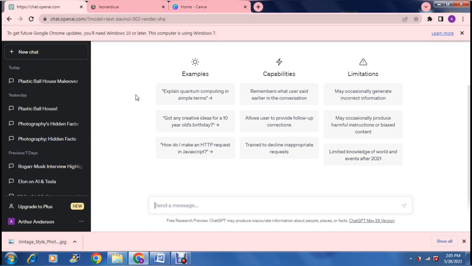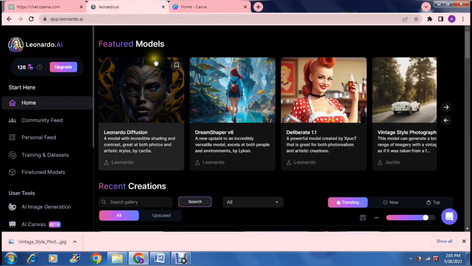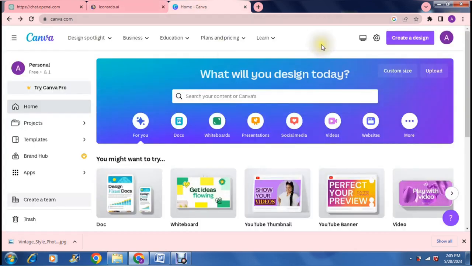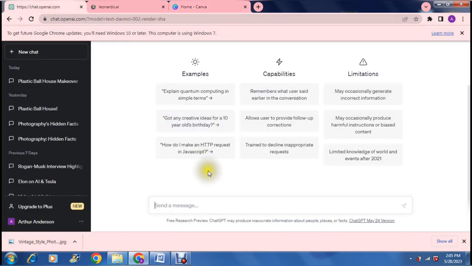So the first thing you want to do is open up ChatGPT, which we'll be able to generate commands from. Then we're going to open up some software called Leonardo.ai. Now, if you don't use Leonardo.ai, you can sign up for free and you will be put on a waiting list, which will be for a few days. Thereafter, you'll have full access to use their software. And then we're going to take it over to Canva and we're going to finish it up and export it from there.